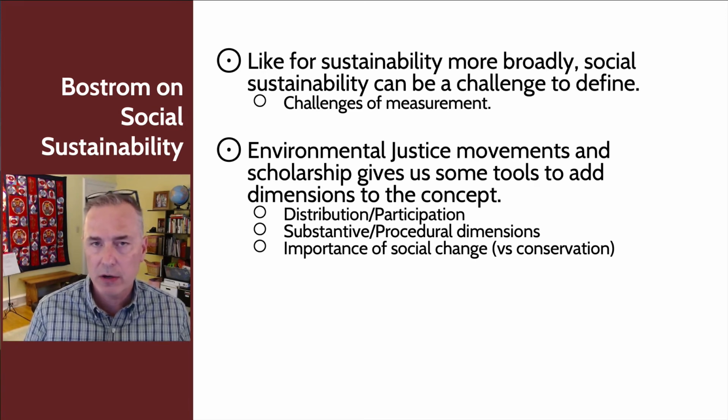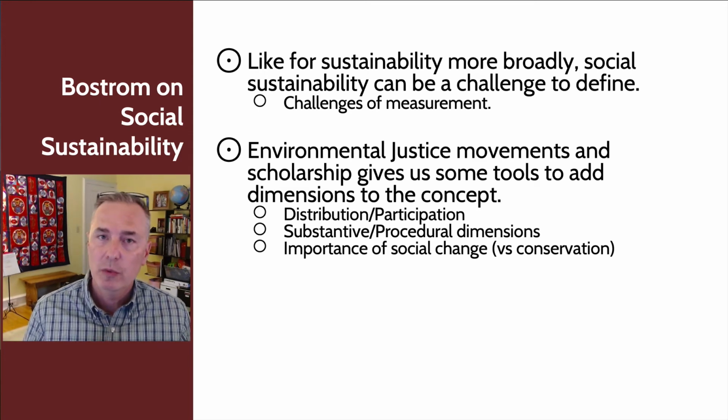How do those matter in terms of things like who gets the environmental goods, who gets the environmental bads, what kinds of choices do we make around sustainability, as I was saying on the prior slide. And so Bostrom actually talks about a few different elements of social sustainability through the lens of environmental justice concepts. So again, a good example of where we hit a roadblock with a particular concept and think it's too broad. We don't know how to define it. We can't figure it out.